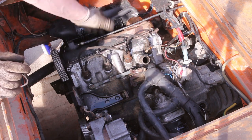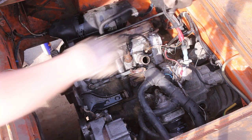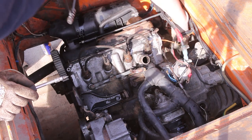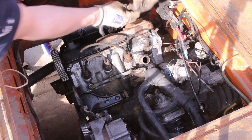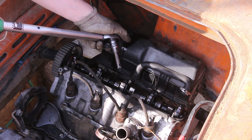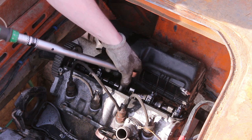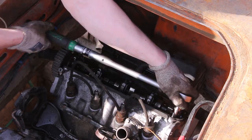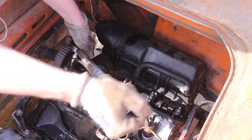So now we can remove the valve cover. Oh, and there's a back one too. Just like that. There it goes. So there should be 10 of those, 12 point socket. Yeah, I know you shouldn't loosen screws with a torque wrench, but that's what I have.